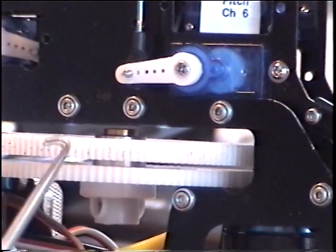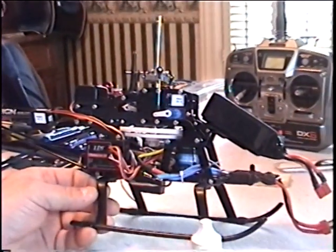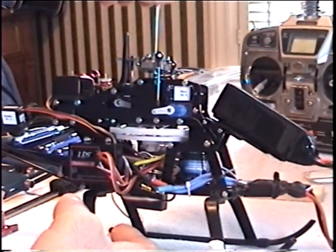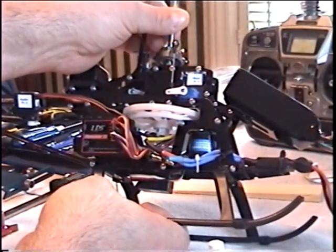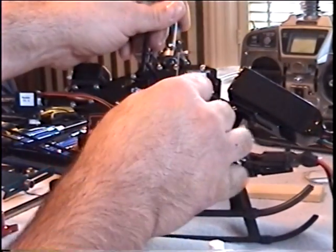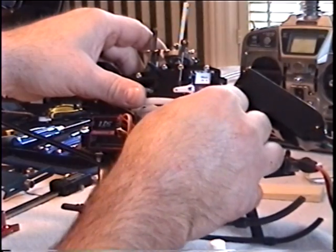There's a little gold bushing right there that rests on top of your main gear. If you notice I didn't pull the main gear out, you can do that, but that little bushing will fall out. It's a little collar. And the way I do it, you just slide it in, slide it back out again, and back up the camera. Alright, now I'm going to gently try to slide her back down. I went through the first collar, went through the swash. Now it's just lining it up on that brass collar. And you try to aim the bolt hole towards you. You can see the light going through it.